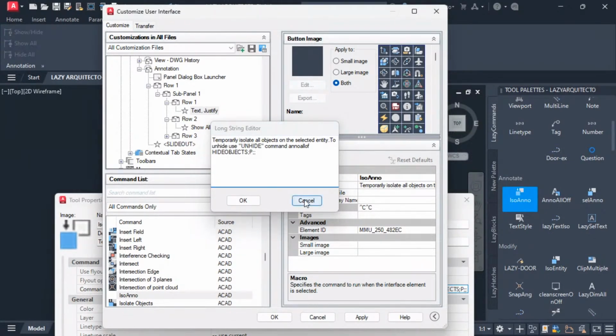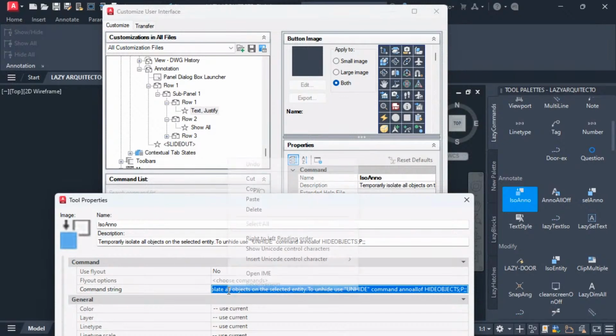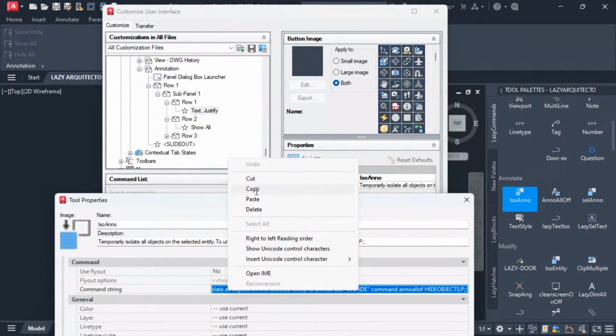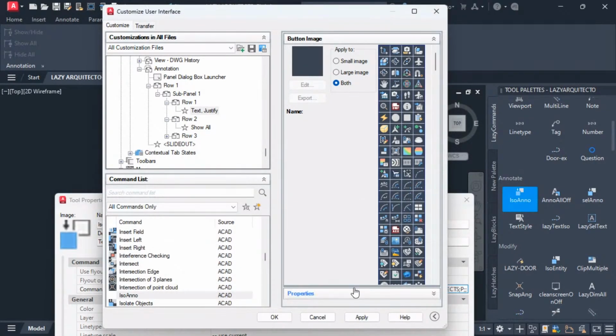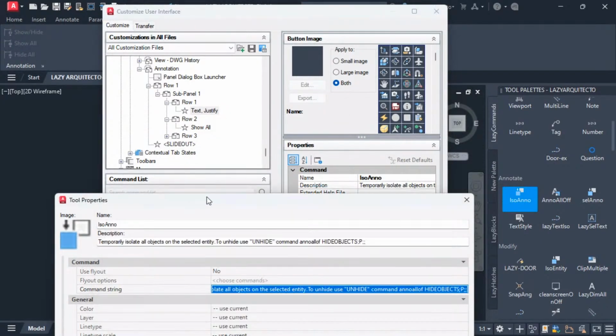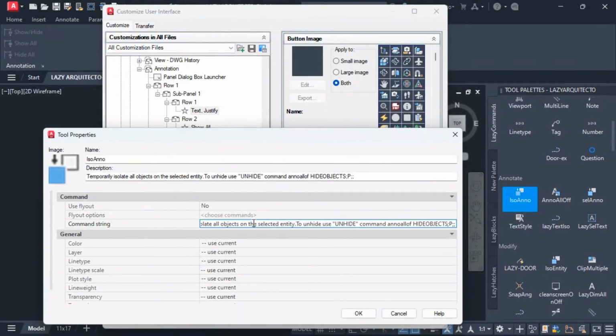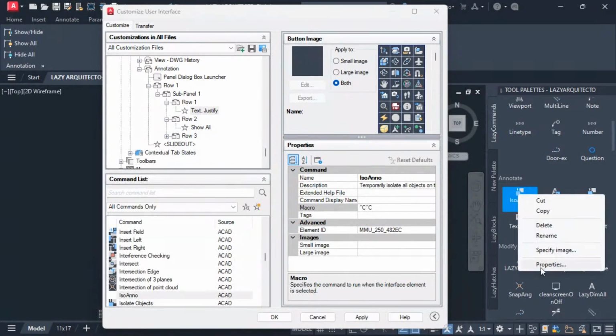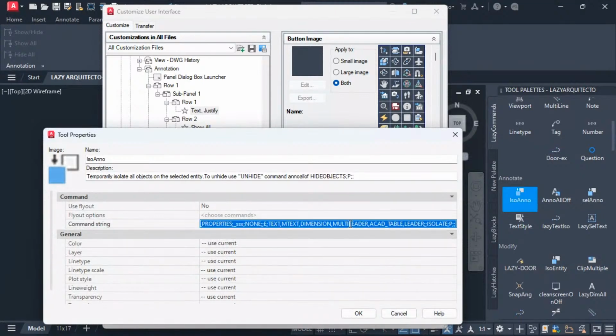Nope, that's not what I wanted. So I'm gonna right click on it, say copy, and then go back to the macro and right click and say, wait, it's not copy. Oh my god, we have another problem, guys. Command string. Here we go.